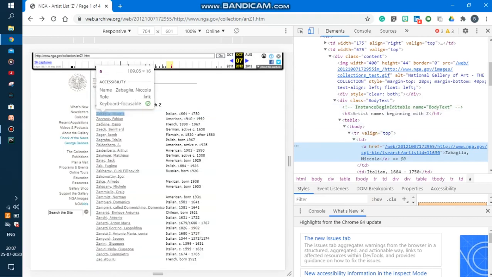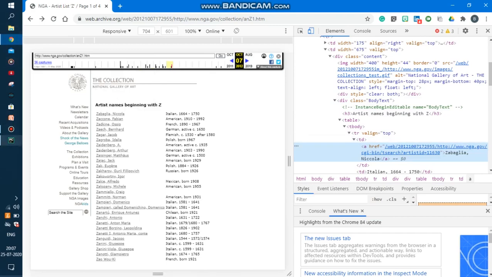Here you can see that. So we will want to reference the a tag for links. Each artist name is a reference to a link. To do this, we will use Beautiful Soup's find_all method in order to pull the text of the artist names from the BodyText div.